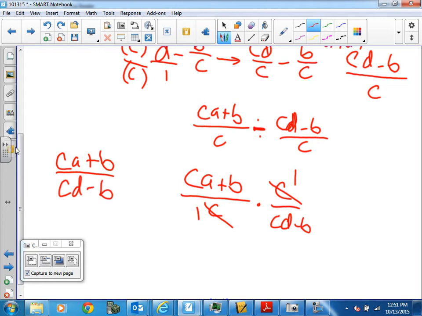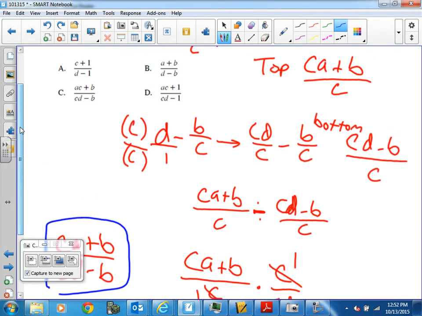Now at this point you might think, well, can I factor? Well, there's no factor you can take out. You cannot do this. That is not legal. So don't do that. You can't factor the C or cancel the C, so we have this. But you might be thinking, well, I don't see that in my answers.